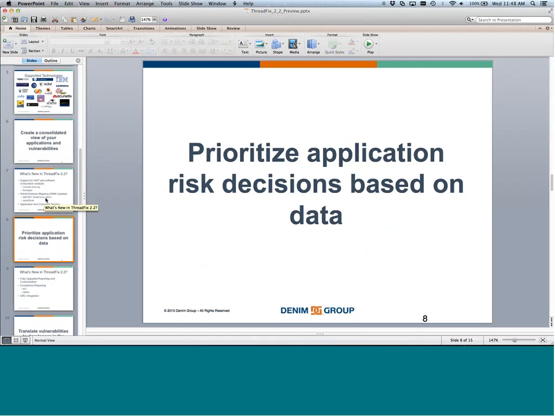So now that we've loaded in the results of all this different testing that we've done, static analysis, dynamic analysis, manual testing, interactive security testing, or IAST, as well as the software composition analysis, we've normalized it, deduped it, and it's been run through hybrid analysis mapping, giving us one view of all the vulnerabilities that exist for all the applications in your portfolio. Now you want to be able to prioritize and make decisions about what steps you take next.